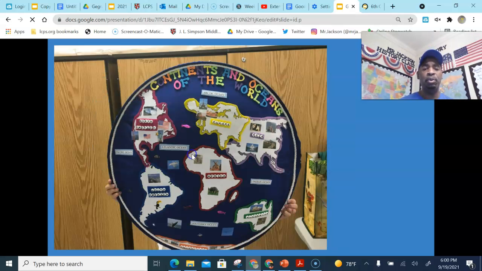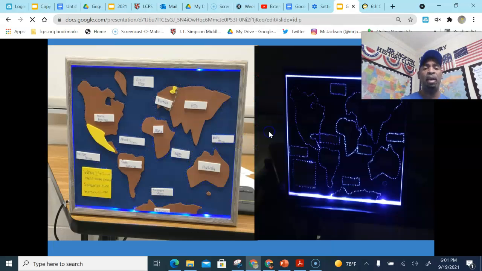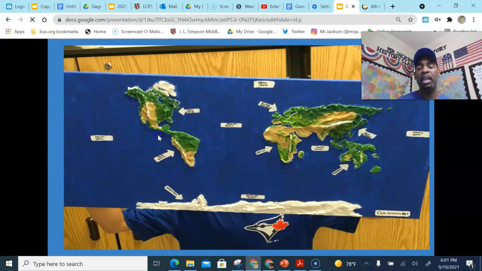As you go through, I want you to just take a look. I have over 200 pictures here where they did round globes. Like this one here, I don't know what that was. It was glow in the dark. You turn the lights out, and they did all the 7 continents and 5 bodies of water in the dark. It's on the left side, and then on the right side, it glows in the dark. Very unique.